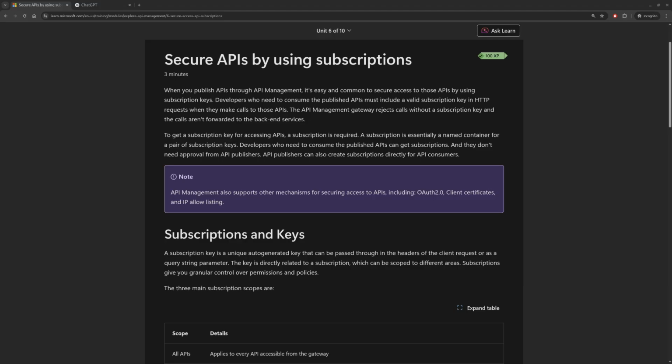Developers who need to consume the published APIs can get subscriptions.